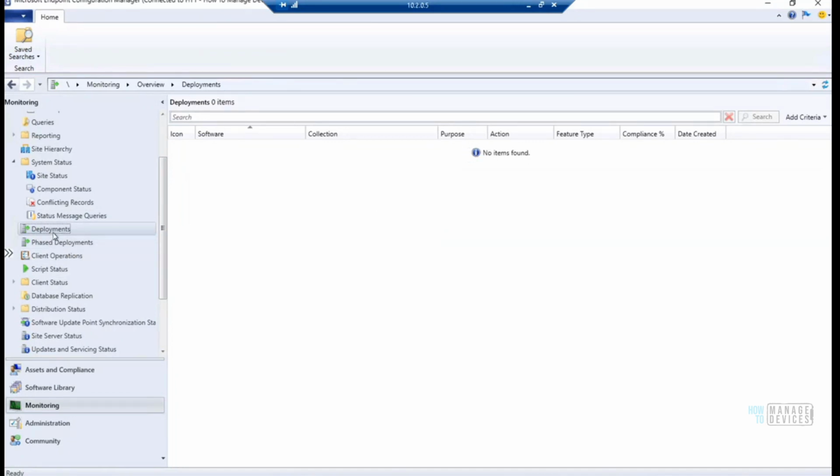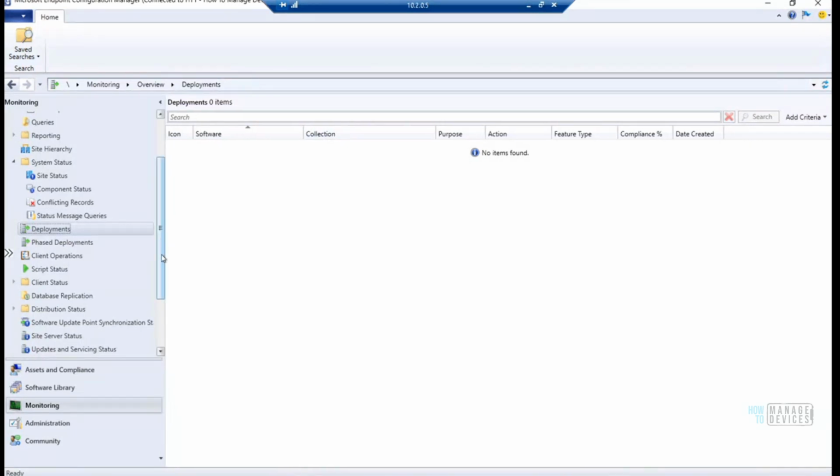Deployments, phased deployments: these are the basic monitoring options available if you have a deployment, for example an Office 365 Pro Plus deployment or any patch deployment. All those will come over here, and you would be able to see the status of that deployment.